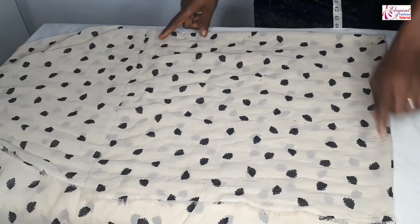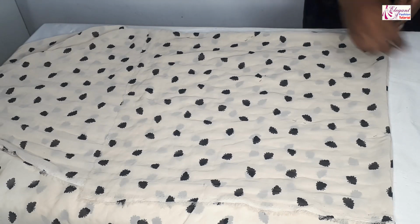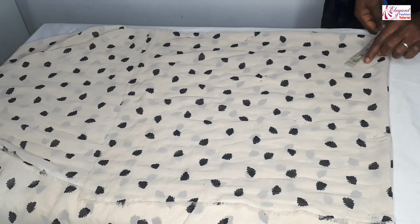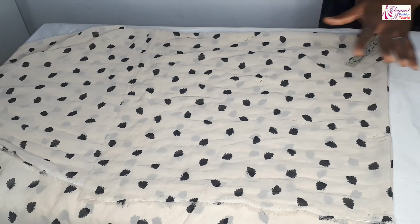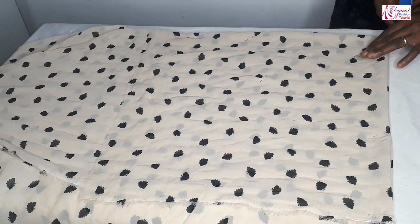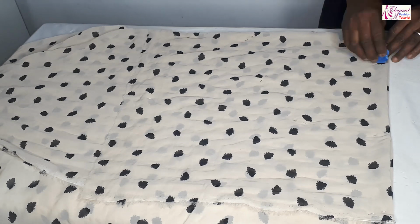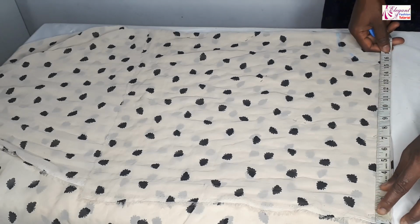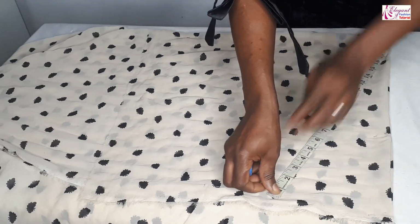So after securing it with my office pin, I'll go ahead and mark. The skirt will be gathered so it will have elastic. So I want the waistline to be bigger than my normal waistline. So I'll be using 4 inches here as the radius round. Then for the length here, I'll have 16 inches. So I'll go ahead and mark 16 inches round.